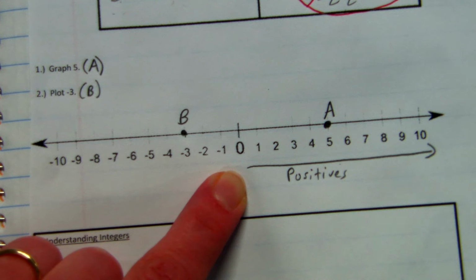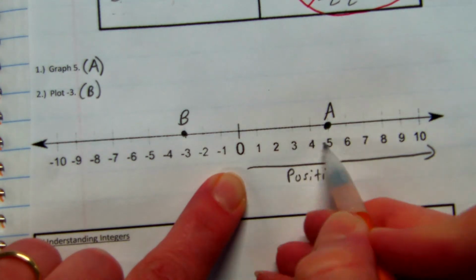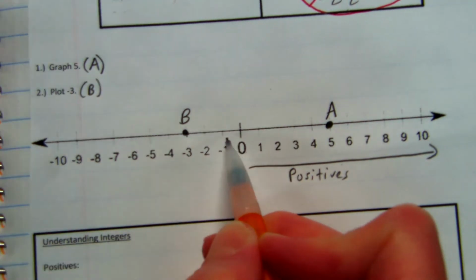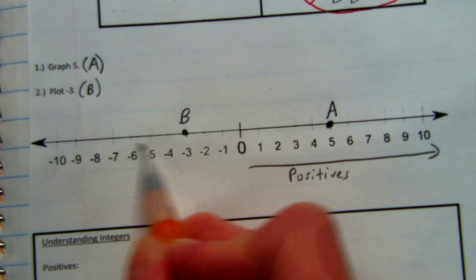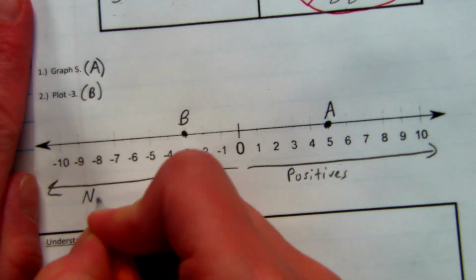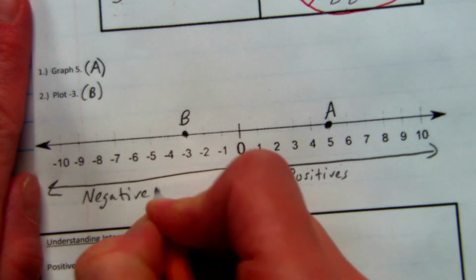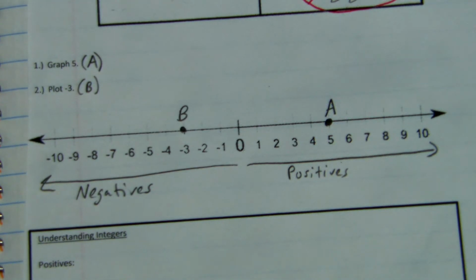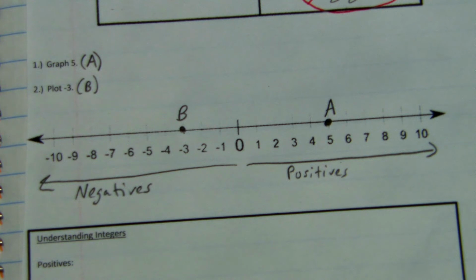You've been told. Okay? When we add the negatives in, they are the opposites, and they're a mirror image. So when I count 1, 2, 3, 4, 5, 6, 7, 8, 9, 10 to the right, the integers do the opposite, -1, -2, -3, going to the left. So on the left side of 0 is where your negatives are going to go. They always have to be set up that way. The negatives are always to the left of 0. The positives are always to the right.